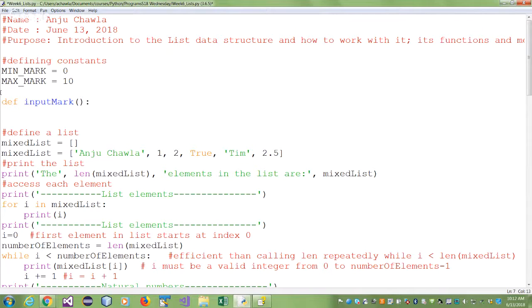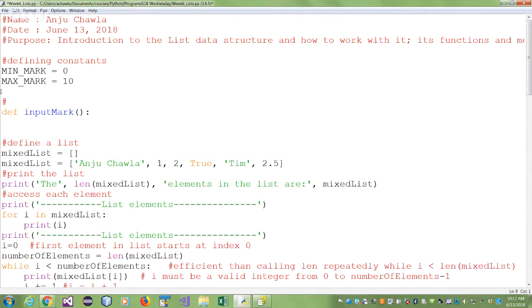Anyway, let's define the function. So this is just showing you that I have defined 2 global constants. Why did I make them global? Because I've said don't use global variables if you can avoid it. Every function must be localized, must be independent and do a job. Then why am I doing it? I'm doing this because, one, constants never change, so there is nothing to be lost. And two, since it is a constant and it may be needed at many places in many functions or in the main body also, I don't have to worry about somebody changing it, because it cannot be changed. A constant cannot be changed in code.